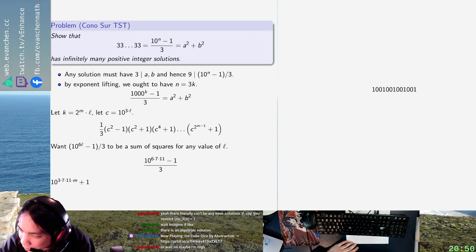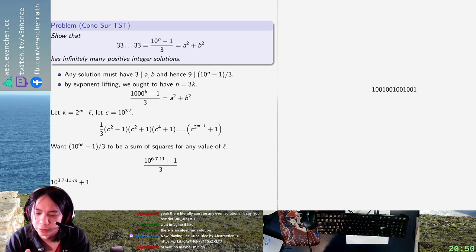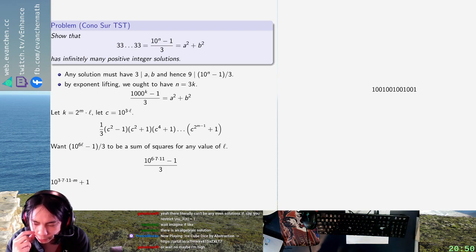So if I let k equals... k has to be divisible by 3, because we do need the factor of 3. If k is 3 times a prime, what happens? What can you say about primes dividing 1000 to the p minus 1 over 1000 minus 1? It tells you that the order of 1000 is p exactly, so you get only 1 mod p primes. But that has nothing to do with the primes mod 4.